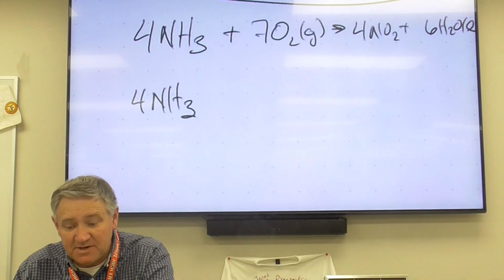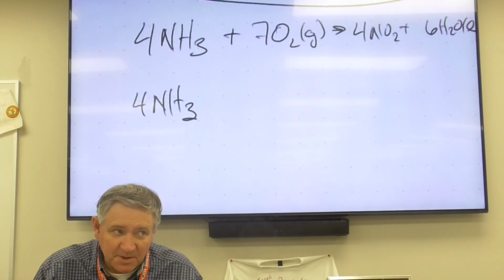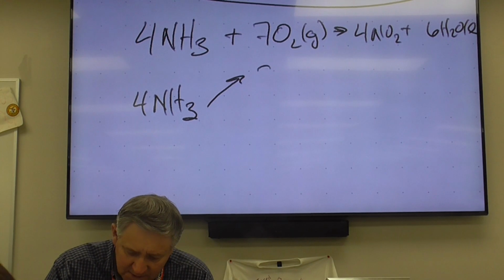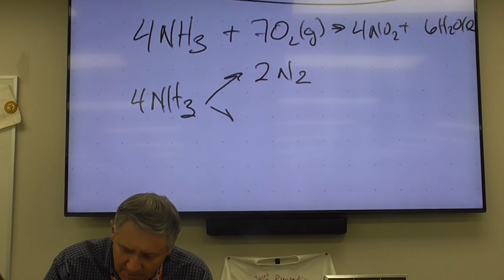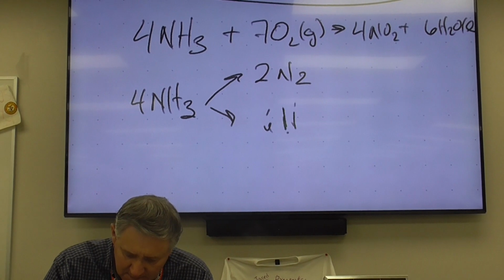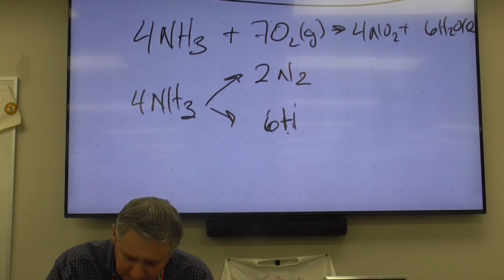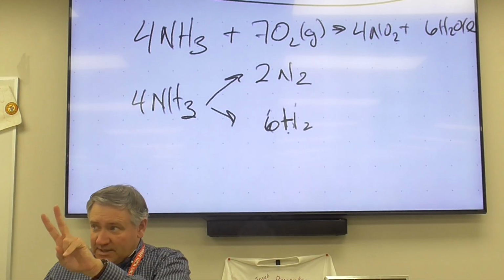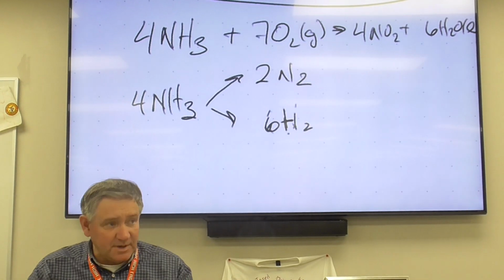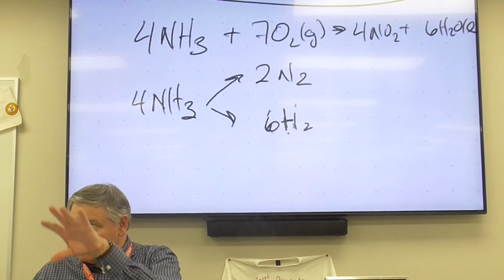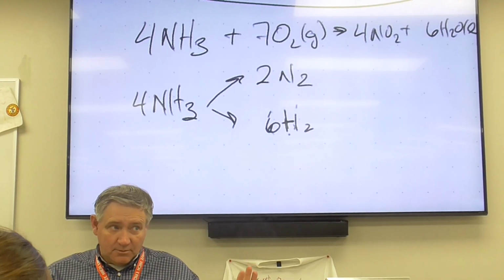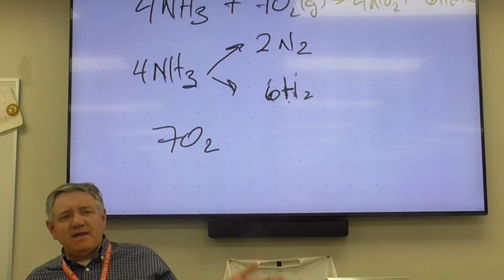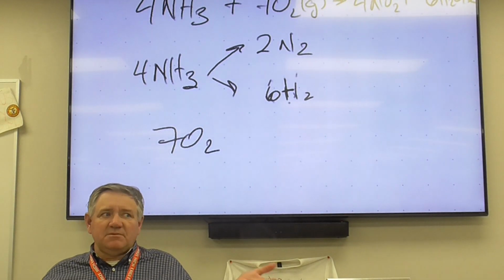So if you look at the math, and again, don't flip out, just show me the process. Out of this, you're going to get 2 N2s and you're going to get 6 H2s. Okay? Everybody cool with that? All I did was, if I break this down, I'm going to get 2 nitrogen molecules, there's your 4 nitrogens, and I'm going to get 6 hydrogens. Okay? Cool with this. Now, the oxygens, they're just oxygen. I really can't break those down. They're just going to be oxygens.